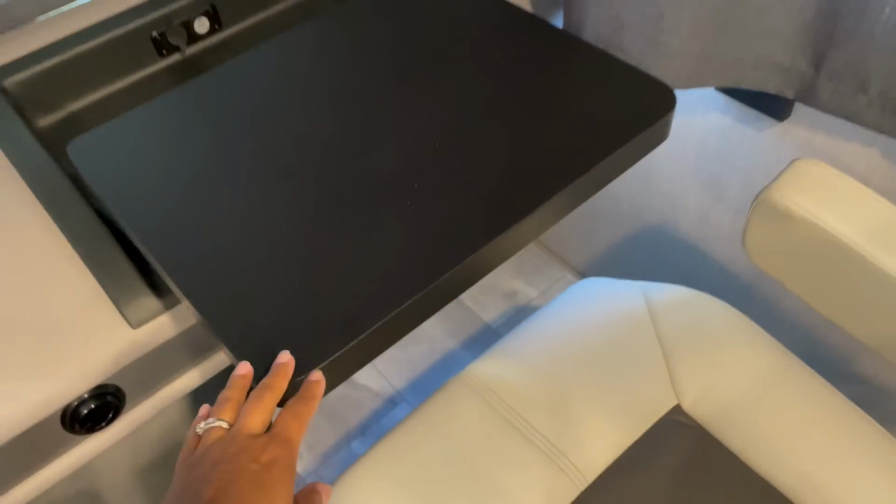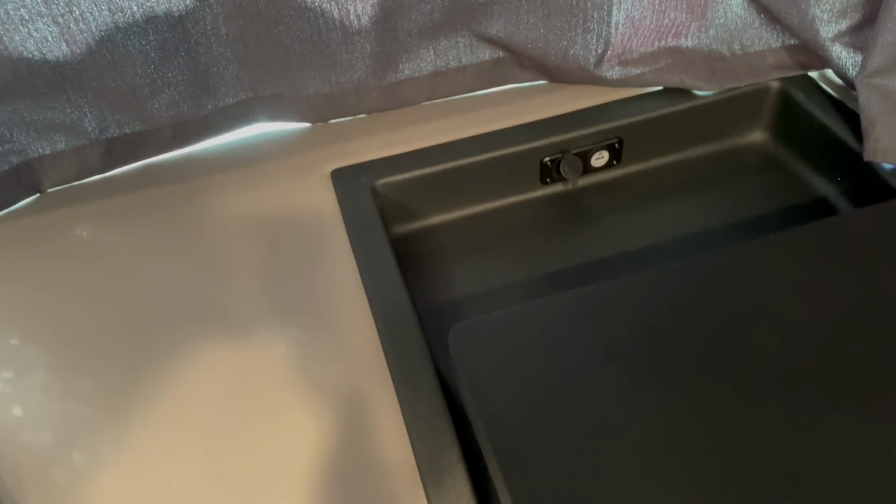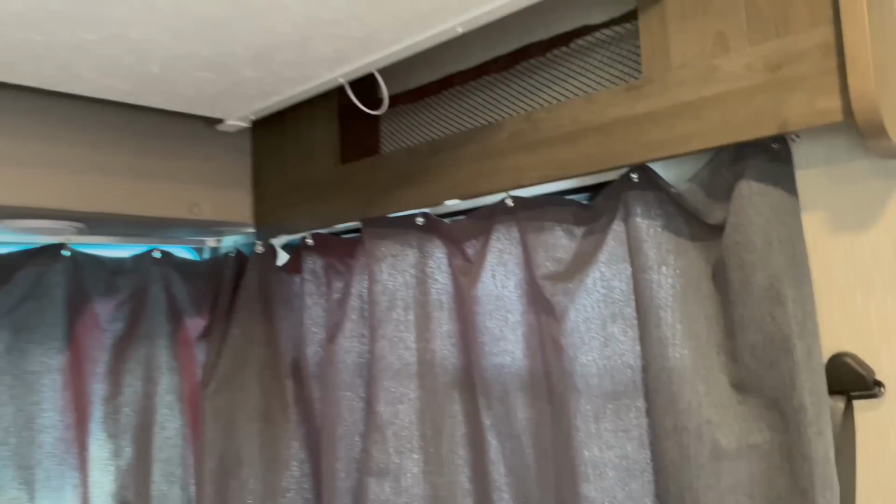And then here, on the passenger side, you have a little table that you can bring up like this, so you can kind of work while you're driving or just sit there and maybe eat something. You have some USB ports there, and your regular outlet, like the one that you normally have in a car with the battery. I forget what that's called. One bummer is I noticed they don't have USB-Cs, and pretty much everything I have now is USB-C, but that's okay.